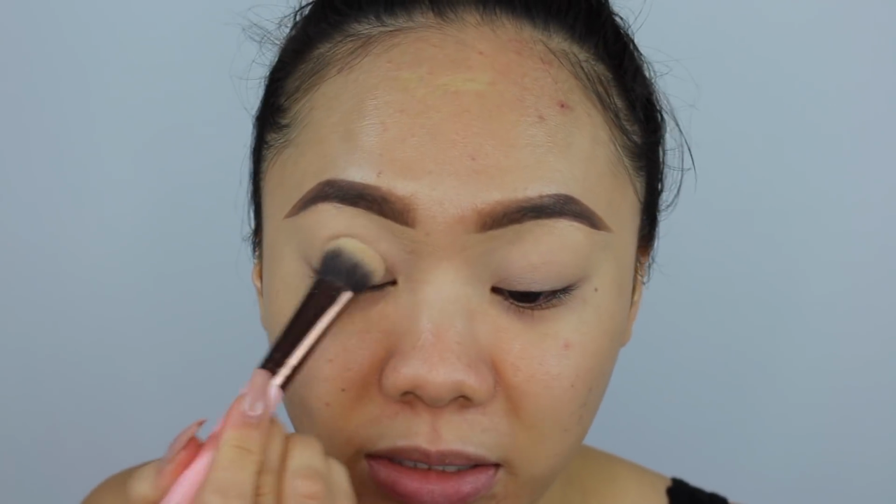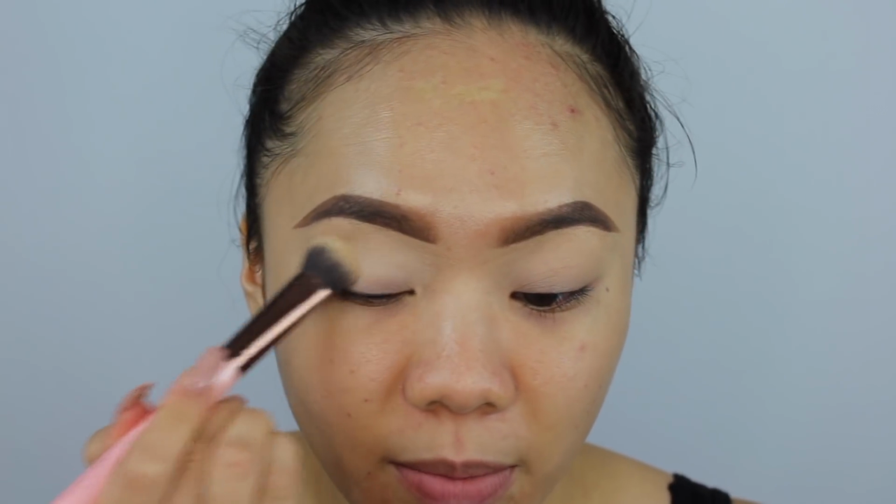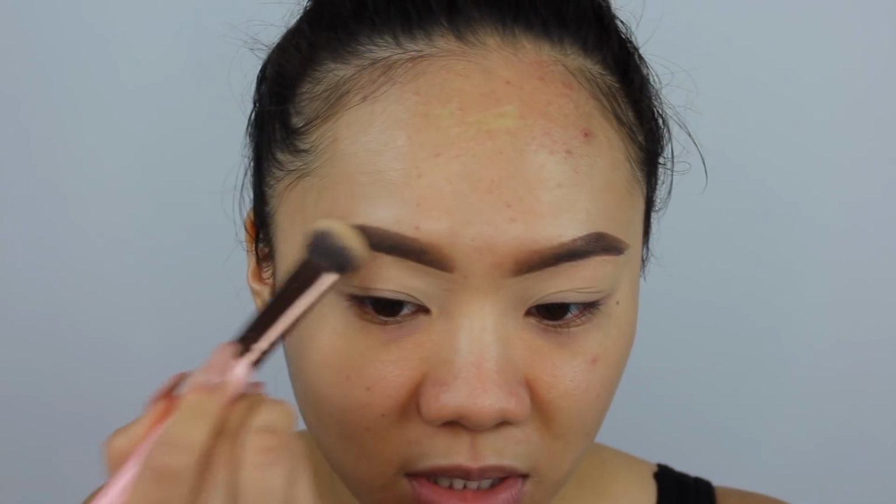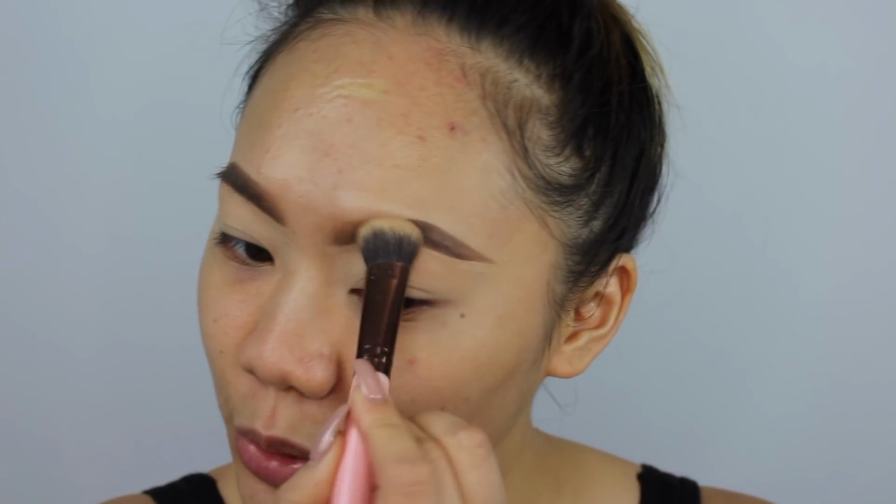I'm going to go ahead and set the Soft Ochre paint pot with my Hourglass Translucent Veil. I took the little top off of it, and I got a new one during the sale, so I'm so excited to use that. And this is my Luxie 233, so I'm just going to go ahead and set my paint pot. Also, whatever's left, just setting my brows as well, per usual.